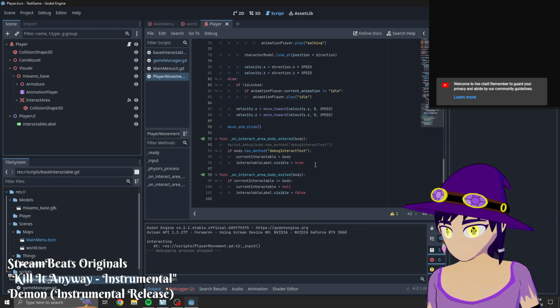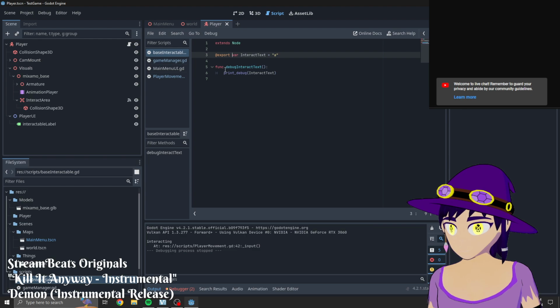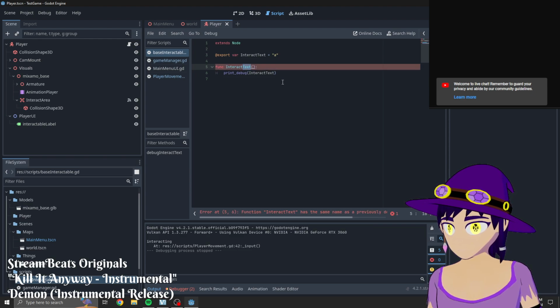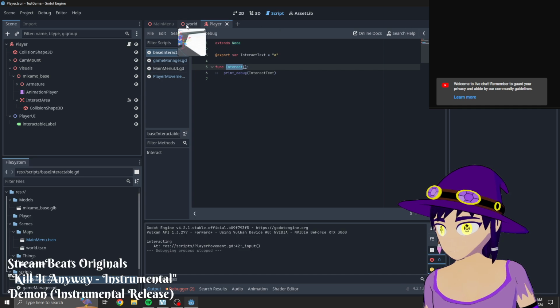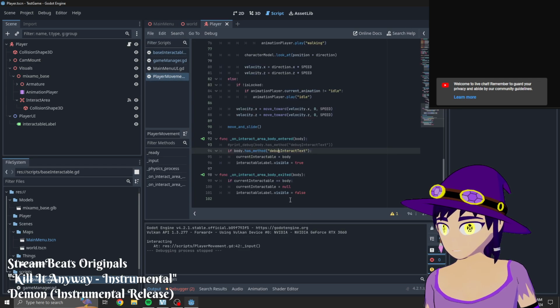Okay. Well, now what it needs to do is current interactable, base interactable. Well, I need to replace this with interact. So then we can go to the player movement.